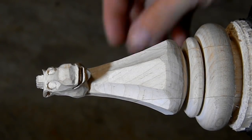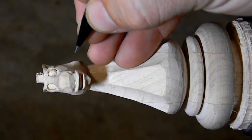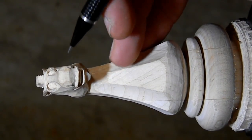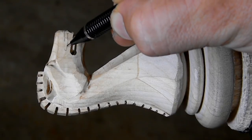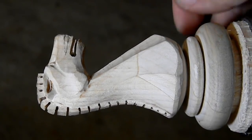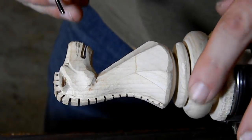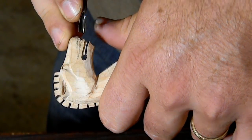So for the muzzle, what I want to do is come in and take a little notch out of there, and a little notch out of there, and that'll help shape the sides of the muzzle. It'll create a channel that runs back up this way, which will also help define the lip area on both sides. So that can be done with a knife, but again, I'm going to use this little tool, this little gouge, and I'm going to start with that.